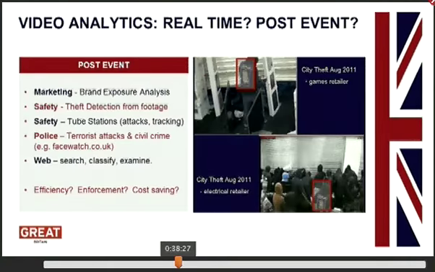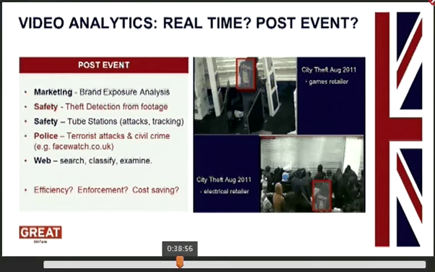But as you can see, that analysis was post-event. And many of the things that I've described and some of the things that were on the first slide were all post-event. And this really underpins much of what's been said in the previous talks, in that it frankly was not possible to do the types of things that we're now speaking about because the processors were not there. They weren't powerful, and therefore a lot of the video analytics was done post-event.